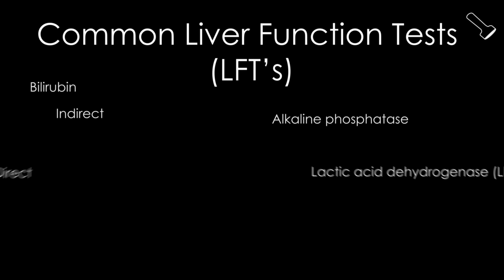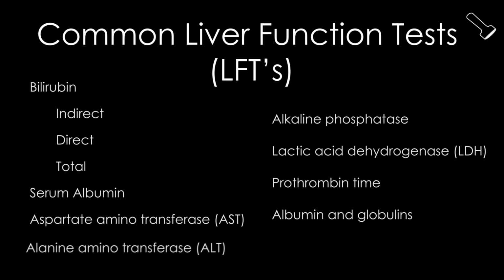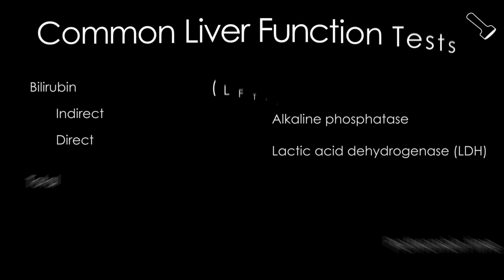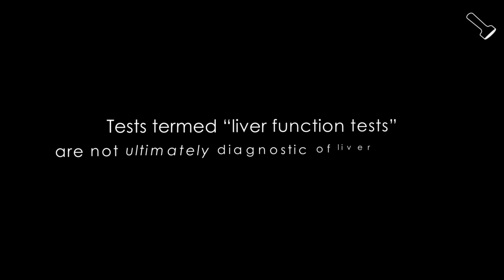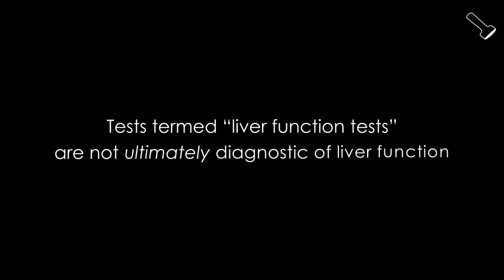So this concludes liver proteins, and it also concludes our short series on liver lab values. Although these tests are termed liver function tests, they aren't ultimately diagnostic of liver function. So in reality, abnormal liver function tests may be caused by disease in other organs, and it's actually even possible to have advanced liver disease without any significant deviation from normal lab values. With that in mind, it's no big wonder why medical imaging has a place in assessing liver diseases.